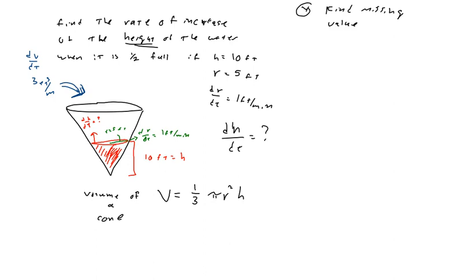One of the many formulas you're going to need to have in the back of your mind: 1/3 pi r squared h. And again, I will give you a sheet full of formulas of various volumes and things like that. You'll be able to use those for this question here. So 1/3 pi r squared h, that's our formula for the volume of a cone. We got our equation. Now let's take our derivative.